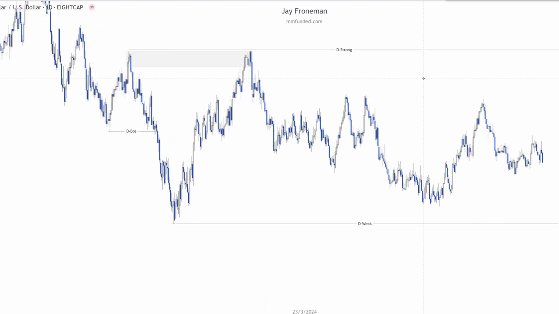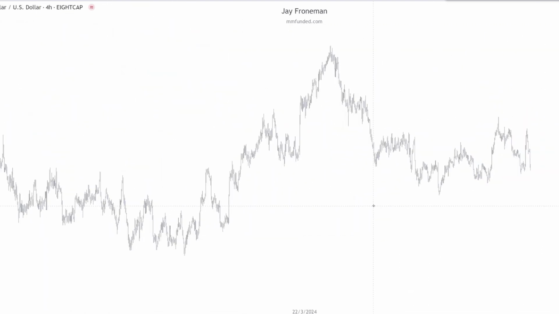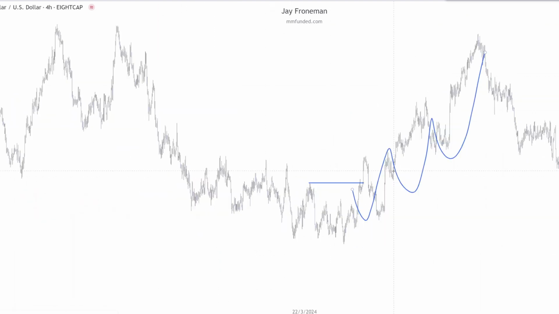premium supply. Coming over to our 4-hour internal time frame, same thing repeats. We can backtrack a little bit and mark up our 4-hour structure. Previous break, strong high, weak low. Price targeted those weak lows with a candle body closure. New strong high, highest point after that pullback. Price then broke structure to the upside. Continuing bullish, price pulls back, respects the strong lows, continues to target the weak highs.